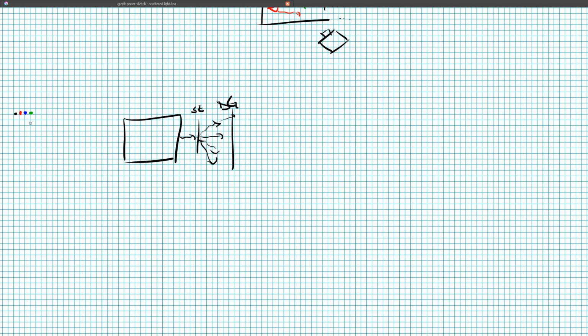So from up here, we're going to get a blue, a green, and a red emitted ray. From here, we're going to get a blue, a green, and a red emitted ray. And also from here, a blue, a green, and a red.